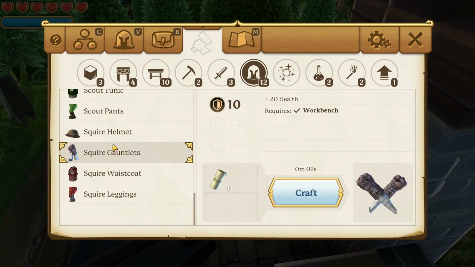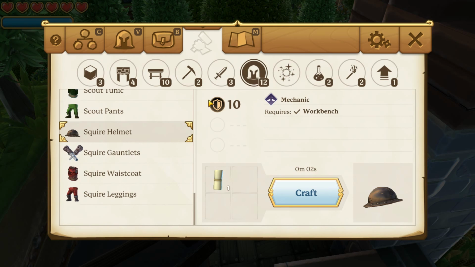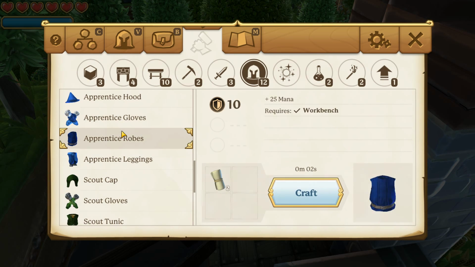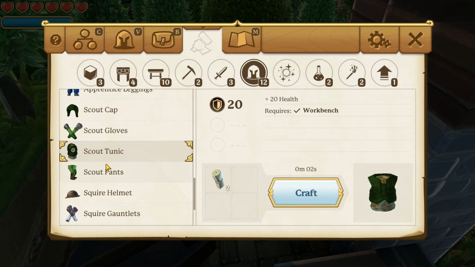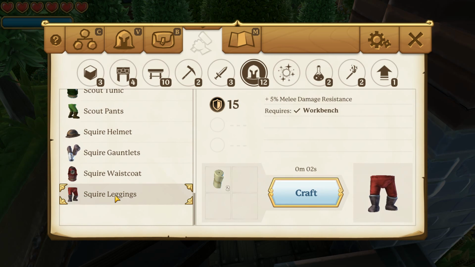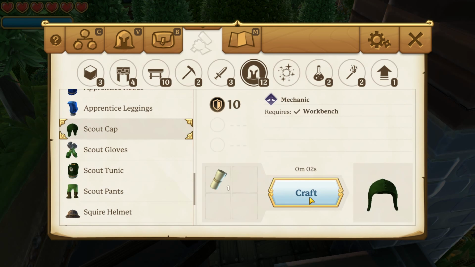And I'm just looking at these different things here. It gives you lots of health, and then this mechanic: 1% chance to restore 2% durability when inflicting. Oh, that is pretty damn sweet. These are all robes. I mean, you would guess this would be more helpful for mana, spell damage resistance for a mage. So that also gives you the mechanic. Health and critical strike, or more health and melee damage resistance. I'm gonna go with Scout, to be perfectly honest. I'm gonna start with that cap.